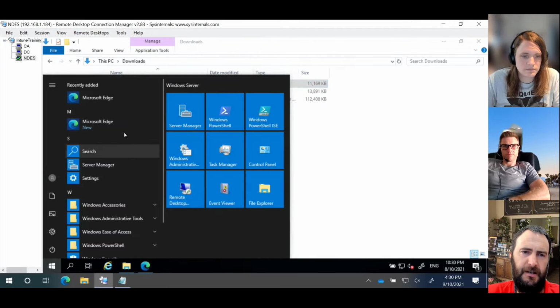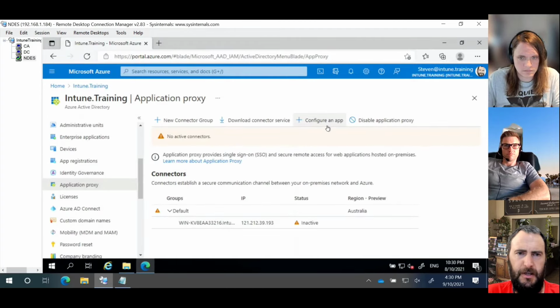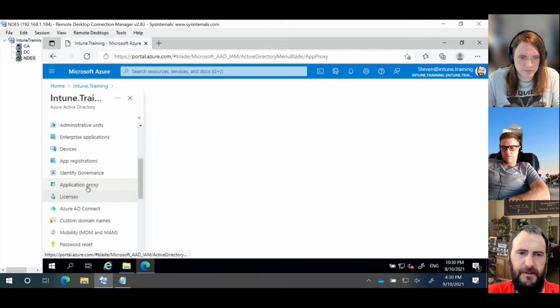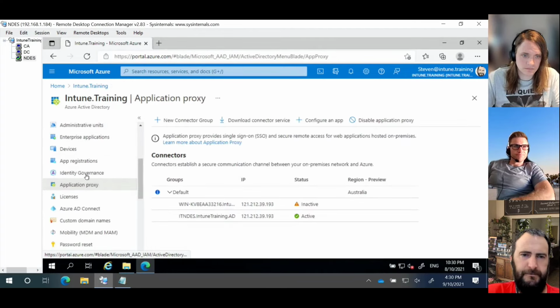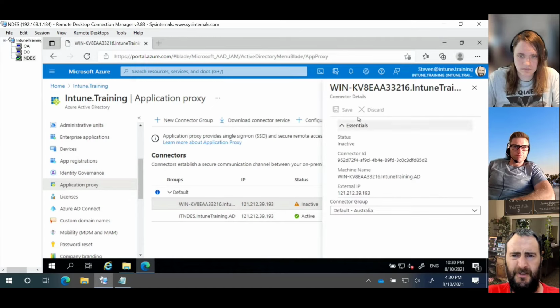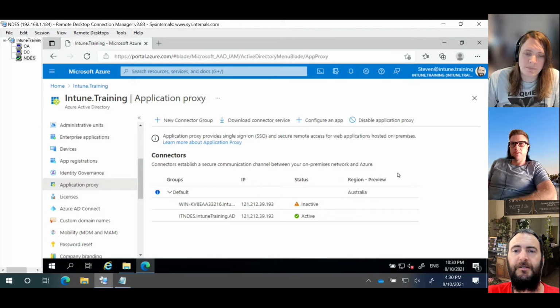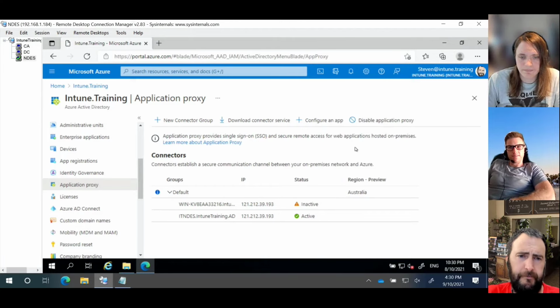So we now have an AAD app proxy connector. Let's go here. I believe that should be set up. And if we go over here and refresh, step off and step back, you'll see that we now have that server there. And hopefully I can remove this one. No, still can't delete it. I don't know why. I think it removes after it expires out, many days of inactivity. Cool.